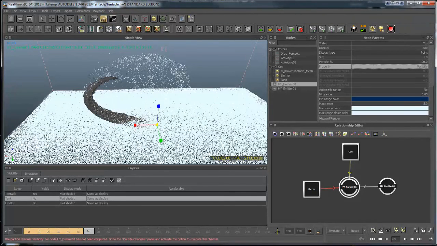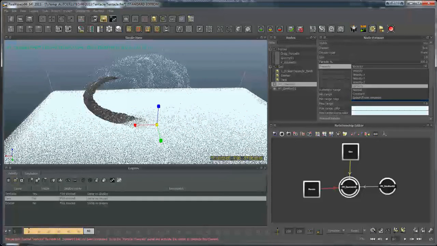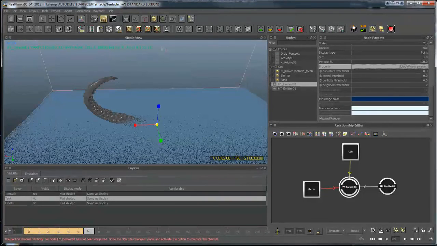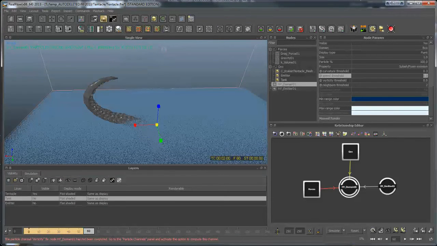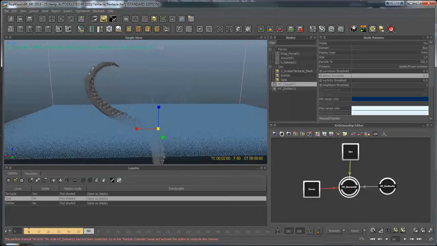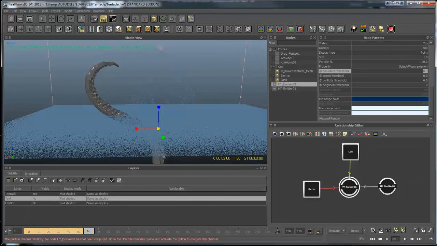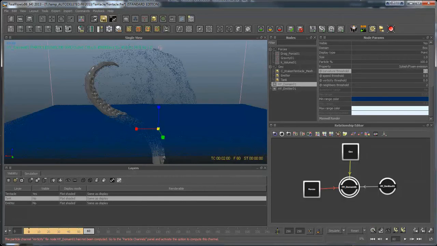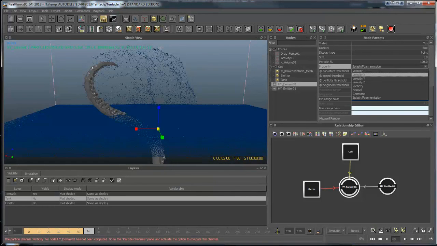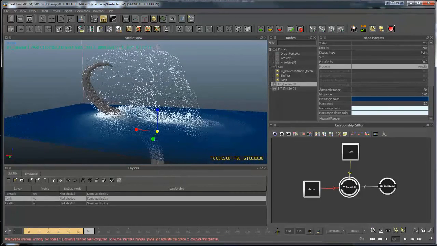Vorticity, if we were to calculate it, will be nothing now. We're not calculating any vorticity or normals. We can do a constant color. The splash foam emission shows you where that's going to be emitted from. I think we have to have our stuff on there for this to work. I never really use this splash foam emission thing. Let's go to velocity. Get a pretty good idea how that works.